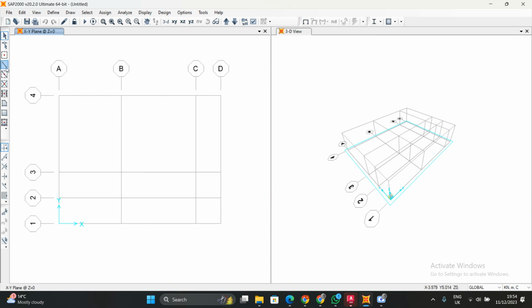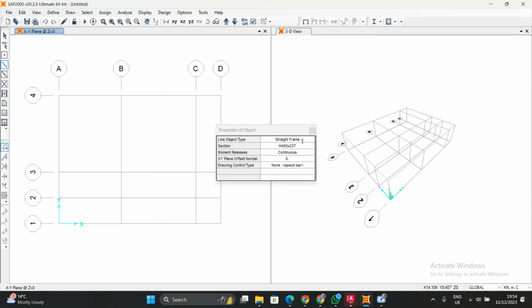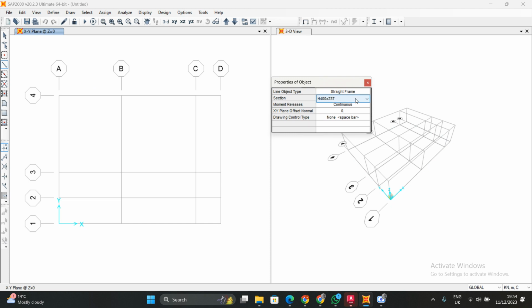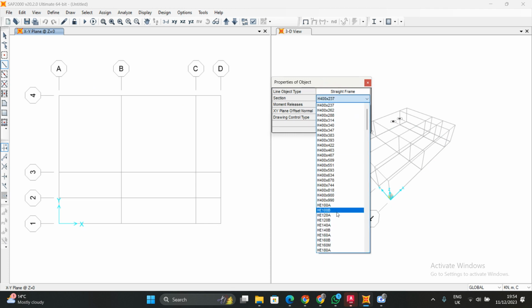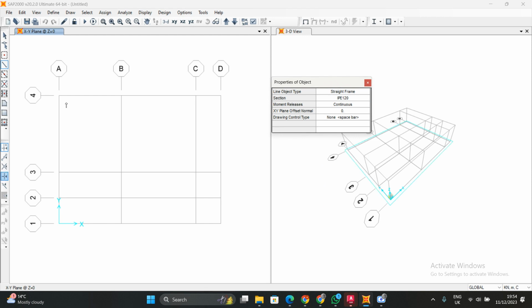Just draw the main beam by clicking this one. So we will draw the beam from the lowest section, which is IPE 120. If it is not sufficient, the software will tell us, so then we will remove and edit from 120 to 140, 160 to see the economical option. So these are our beams.